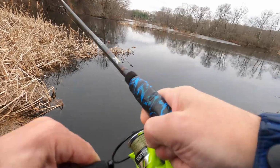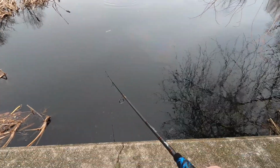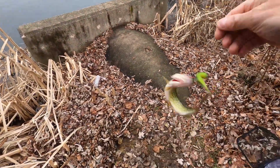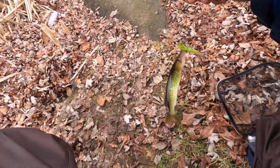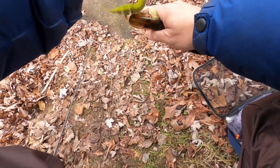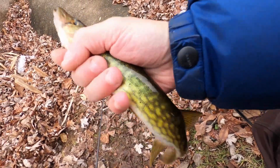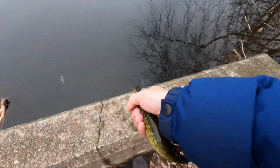Oh, got one. Don't fall off, you little bugger. It's a little one, but I'll take him on the new reel. Stay still, little bugger. This is a baby. They like that green color. The reel pulled them in nice. Let's let them go.